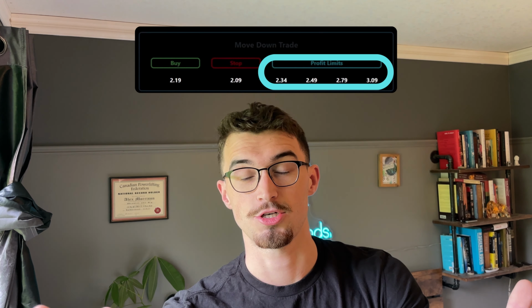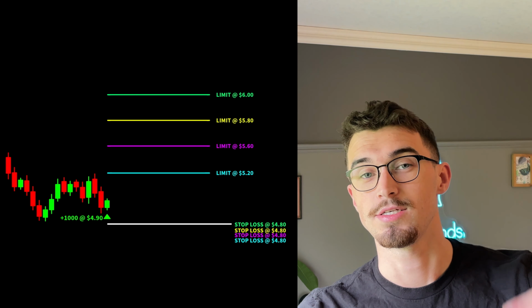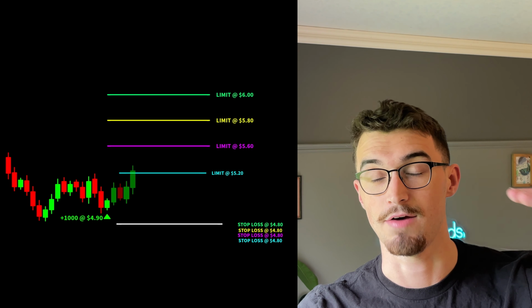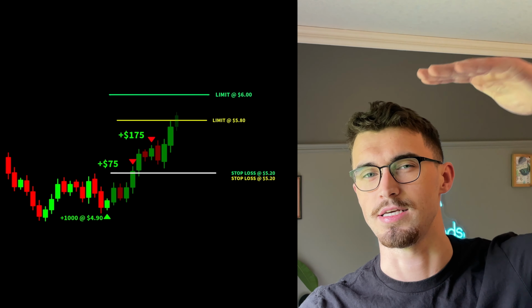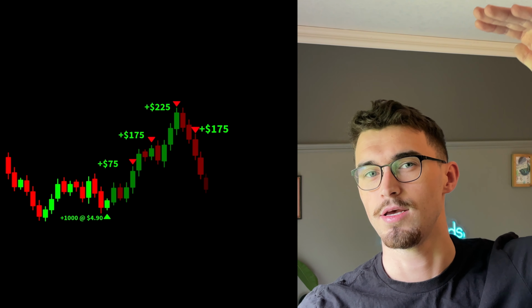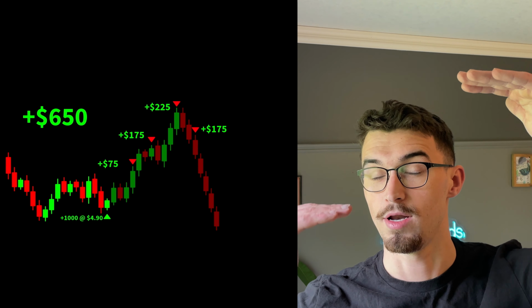To take advantage of larger movements, you can use multiple profit prices. StockMines provides 4 total for each trade, and each one is intended to be a quarter of your total shares. You can get great returns by just entering these orders and walking away, or you can improve your results by raising your stop loss to break even after profit 1, and then you can raise it up to the previous profit price as each next one is hit. So if profit 2 is hit, you raise your stop loss up to profit 1, and profit 3, then you raise it to profit 2, and so on.